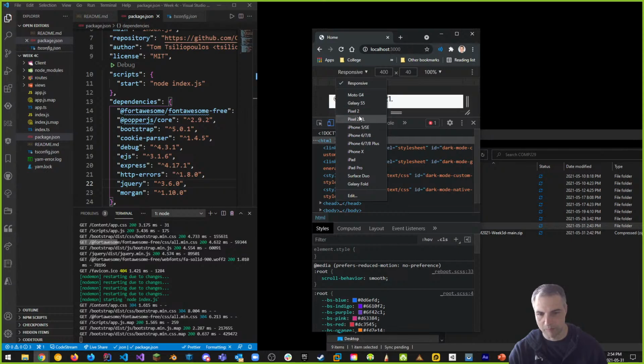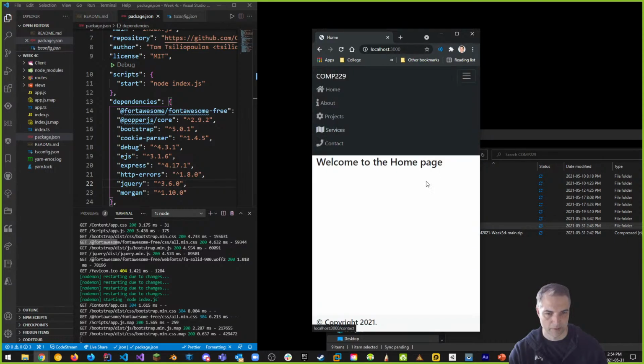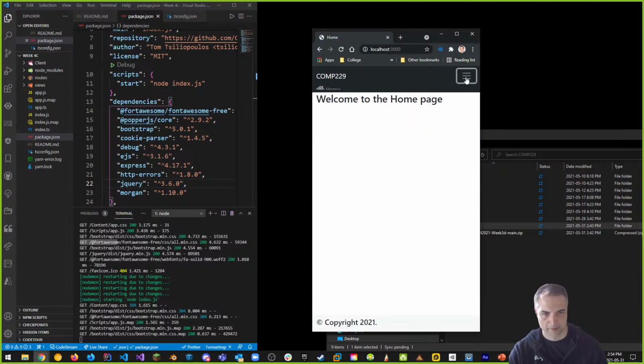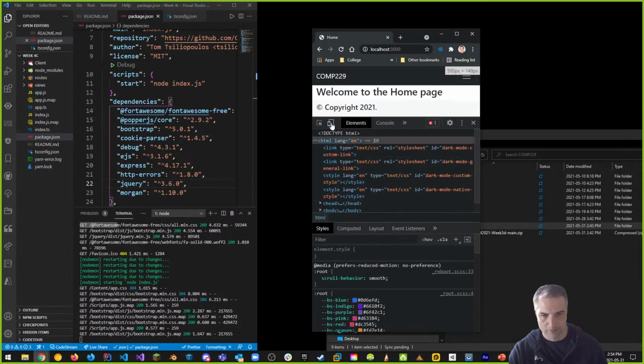So let's say, for example, I want to mimic an iPhone 6, 7, or 8 Plus, which a lot of people have that size. We can do that. And now what's going to happen is it will be the size of an iPhone exactly. It'll be like an iPhone in terms of layout. So this is what this does. And again, if you don't like that, you can always go back to this. You can turn this off and on, where you can mimic the size of your phone, okay? It's a kind of toggle that you can put on. So pretty cool stuff that's built in.